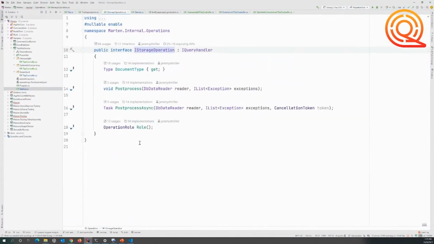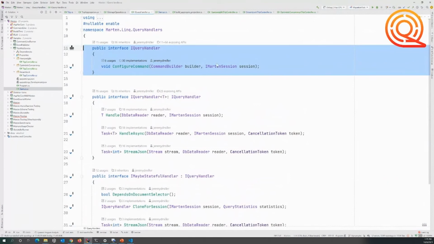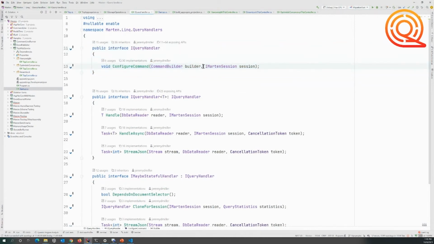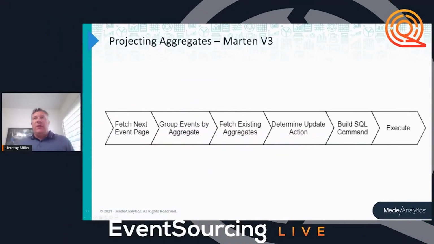Now, this is kind of ugly in here, but this is the key part I want you to focus on. These storage operations, one could be update a document, insert a document, delete a document. But all of these things are going to write a little bit of SQL to a big aggregated SQL command. So that's what we get to right here.